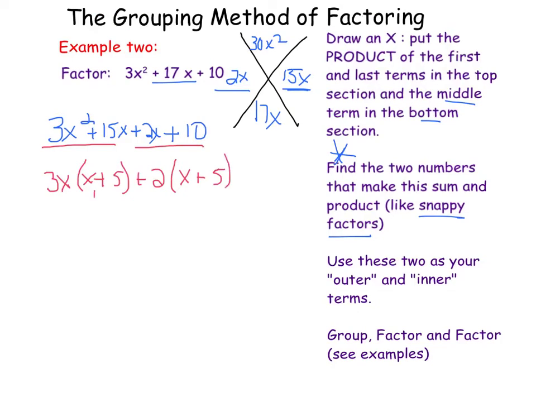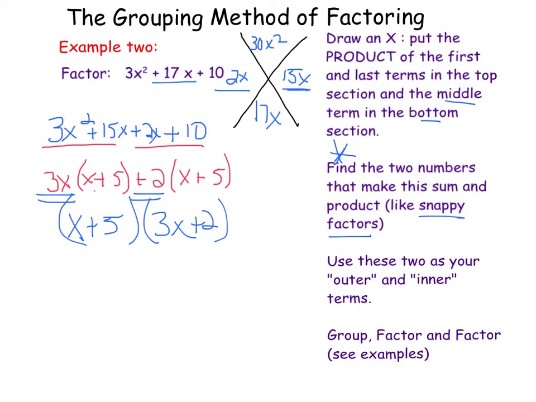So now again we can do that happy dance, because we have an x plus 5 and an x plus 5 right here that we can factor out. So here is an expression, here is an expression. We can factor out an x plus 5 from both. x plus 5. And what do we have left after we factor them out? We have a 3x plus 2.